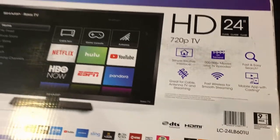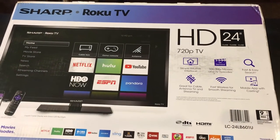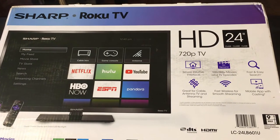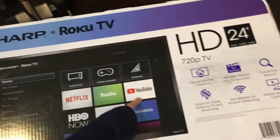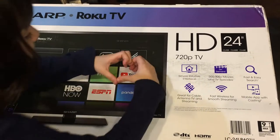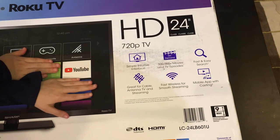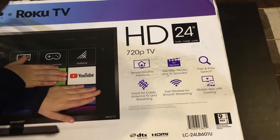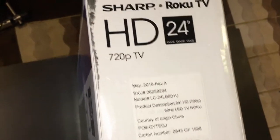My daughter's going to help me do a look and unboxing on the Sharp Roku TV HD 24 inch. This is pretty cool because I have an idea on how to use this. It was on special on one of the daily deals so I purchased it. 24 inches is amazing — I remember it took three of us to carry out my Sony Bravia 25 inch TV from the showroom to the van. My daughter can actually lift this one, so we've come a long way and the quality is so much better now.